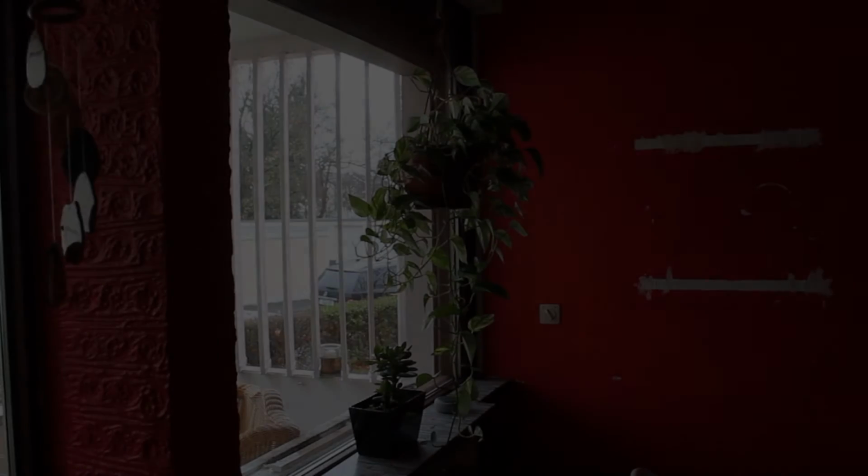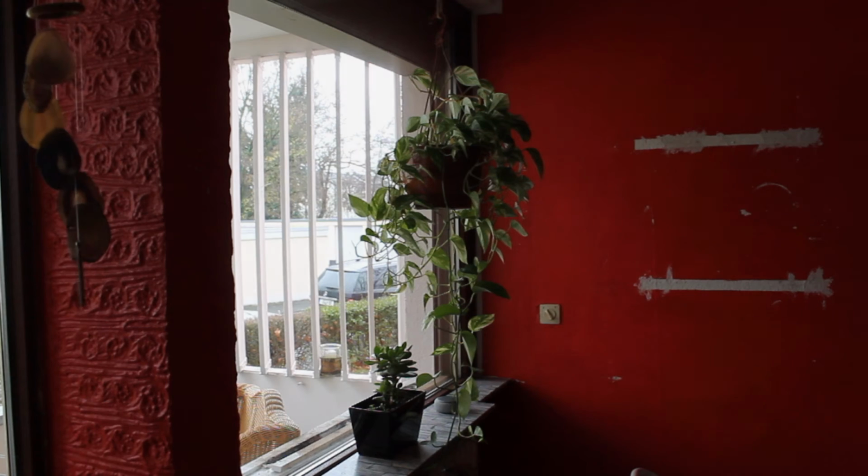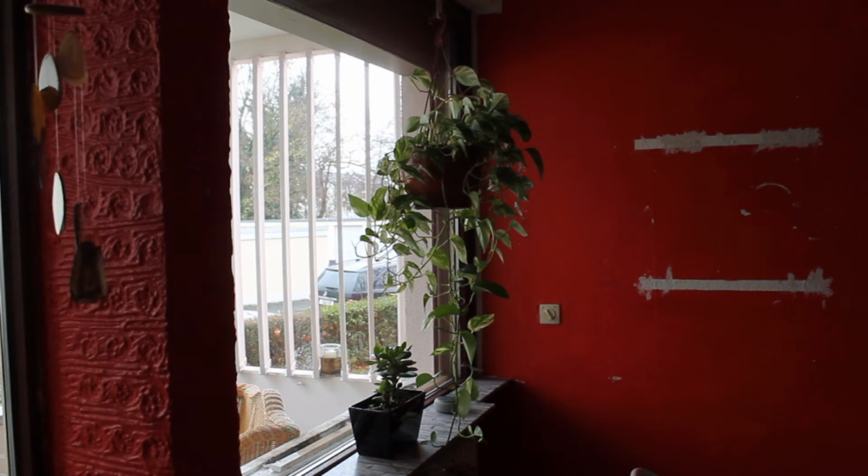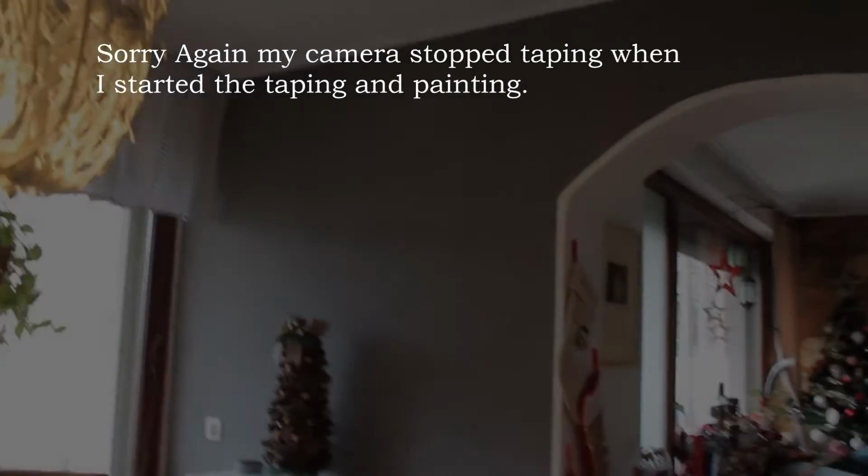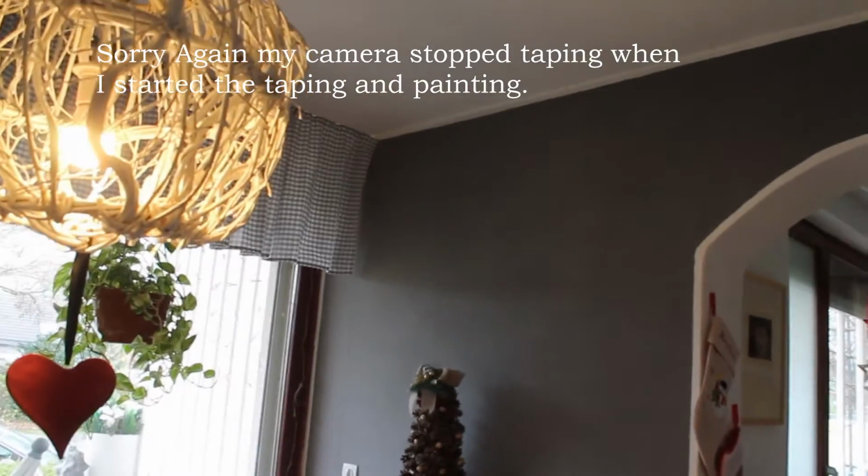So now that I cleaned this all up, I filled up the holes here, and now I will take tape and tape areas where I don't want the paint.